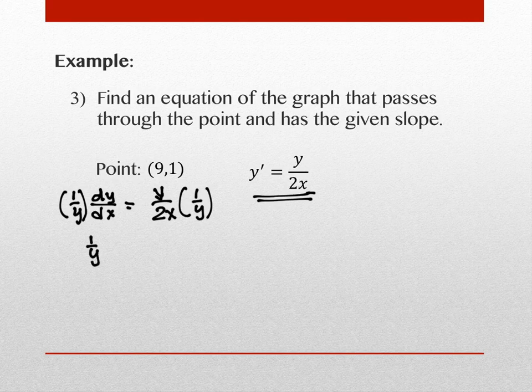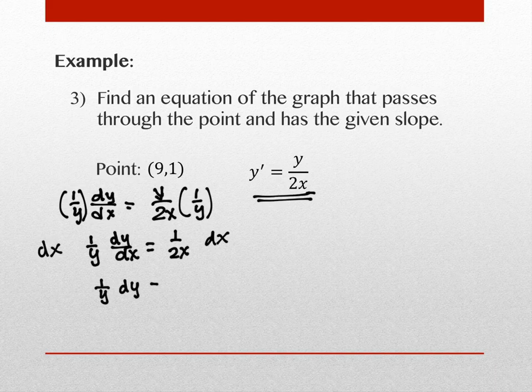Maybe not. We'll just rewrite it like this. There we go. Okay, so I've got all the y's on the left now, but I need the x to be moved. So I'm going to multiply by dx on the right and the left, right? So it looks a little bit funny because of the multiplication and division that we're doing, but it's not any different than what we have been doing. So 1/2 dy dx equals, and then I've got 1 over 2x dx.